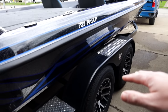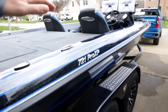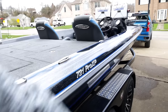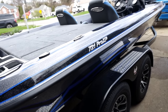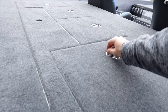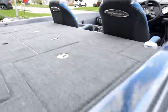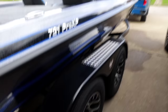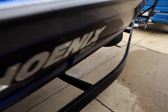I absolutely love how low this trailer is to the ground - completely different from my Ranger before. My Ranger would sit really high in the driveway and you'd have to jump off it - it was crazy, and it had big bulky fenders. This is super low profile. I can get right up in the boat. I can literally just reach into my boat and get all the way to my live wells without even stepping on the fenders. You can basically reach anything you need without having to jump in. And we got dual brakes on the trailer because we live in Pennsylvania, so you have to have that.